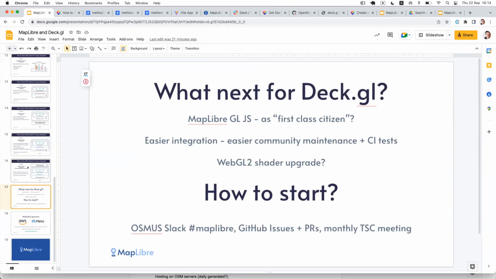It's a purely community-driven project, so there must be contributions and discussions coming from the parties who are keen to do something with MapLibre. And the community is really active on the Slack. So the first step, if you want to do something with MapLibre, is just join the Slack, say hi, and propose your ideas on the GitHub issue. Discuss this on the Slack.